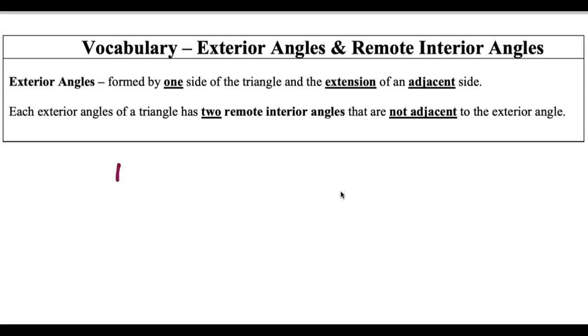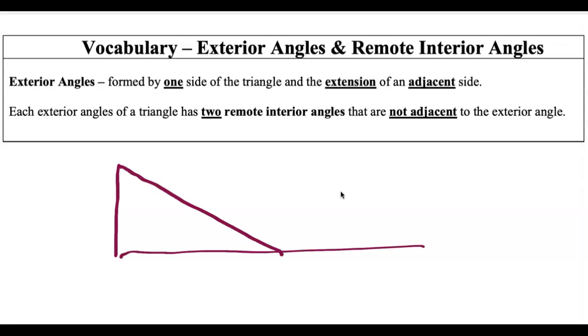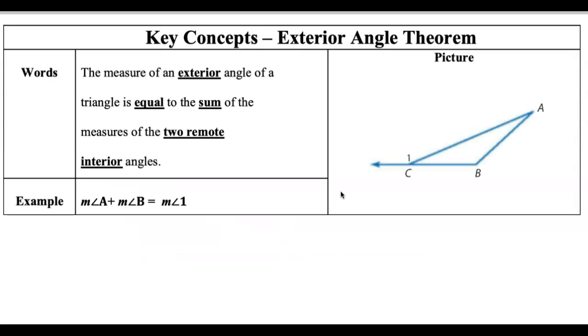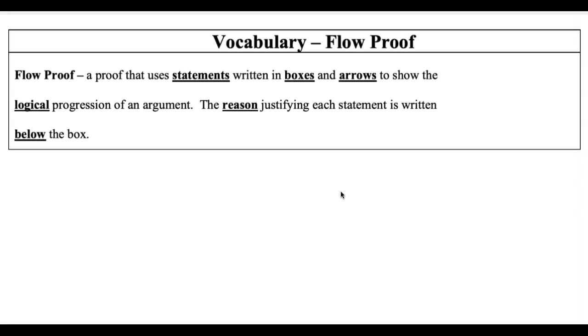All right, this one is kind of a hard one to understand, so maybe I'll just show you with a picture. This theorem, if you want to call it that, states that if you know these two angles that are farthest away, those two angles together are going to be equivalent to this one. So we're going to see some examples of how this works. Here we have the theorem itself, and again that means that this angle here, 1, will equal angle A plus B together.